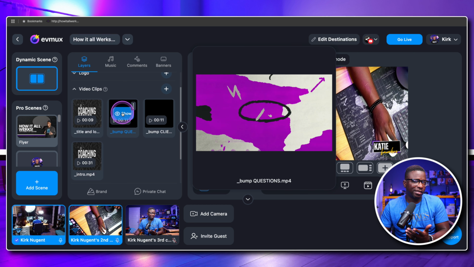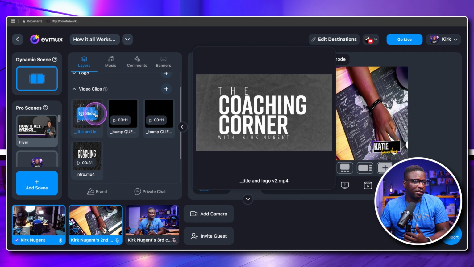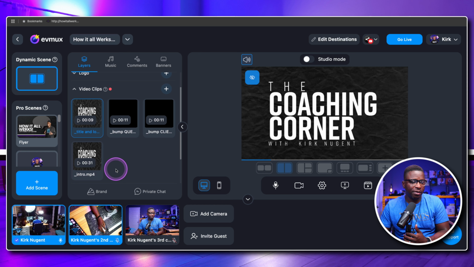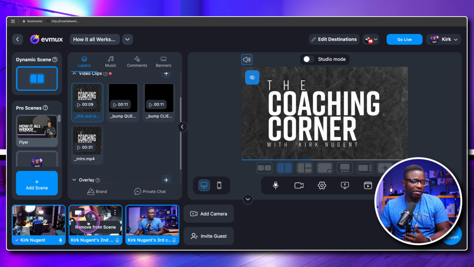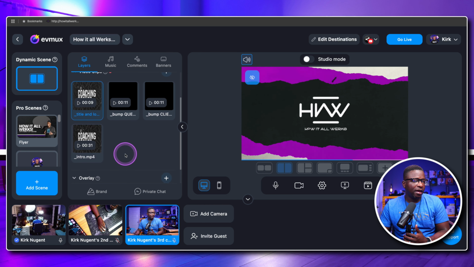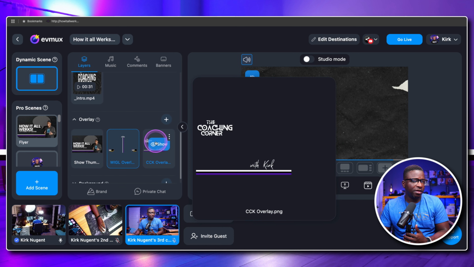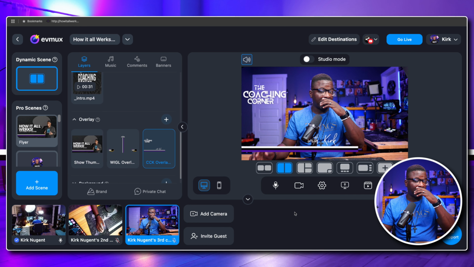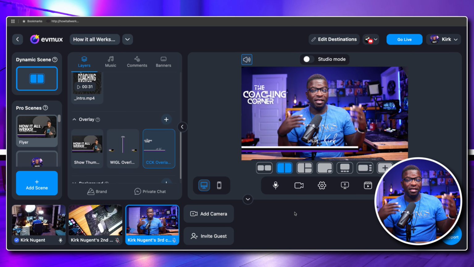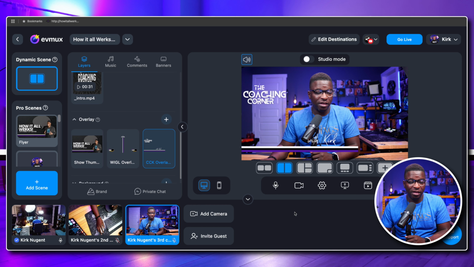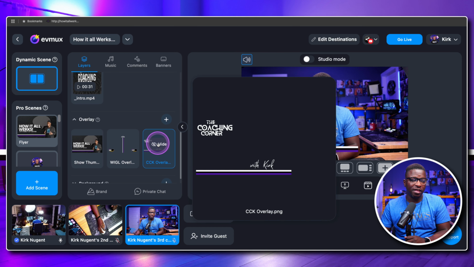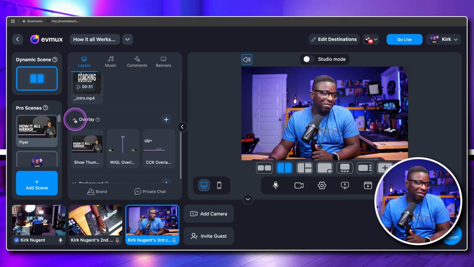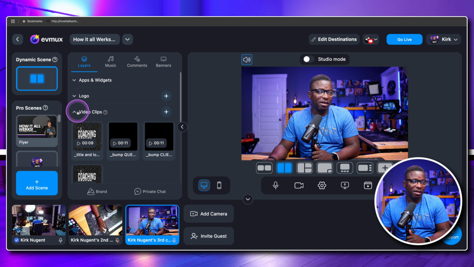So if I just click to show this 10-second bumper here, then I can actually add myself to the scene, remove these two, and go down to overlays and put this one on. And boom, when the video is done, I'm on screen with the proper overlay. And again, this is what I would normally do when I'm in StreamYard. So it's good to know that these tactics and strategies will work fairly seamlessly without much tweaking here in EVMUX.